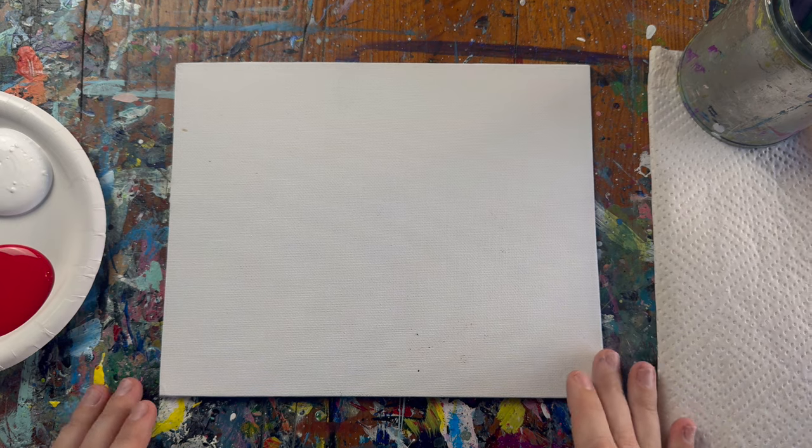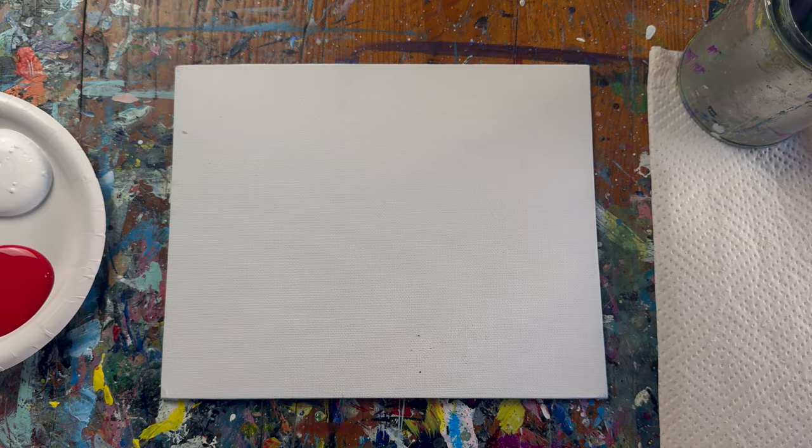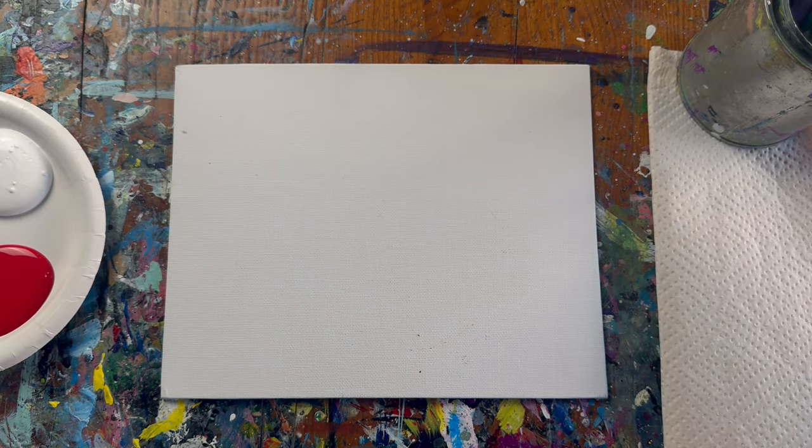Mittens Makers here with Muse Paint Bar to teach you how to create this very cute mittens painting. It is getting cold outside and we must protect those lovely artist hands.